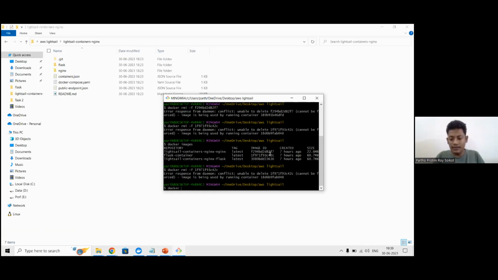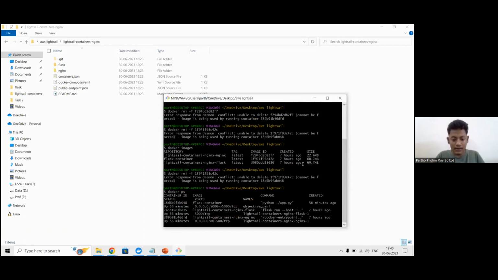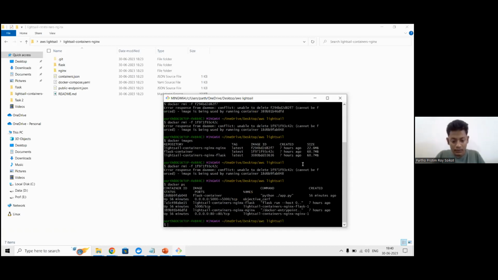Actually this image is used by some containers, so I'm unable to remove it. I first need to stop and remove this container. These are the containers that are running currently.